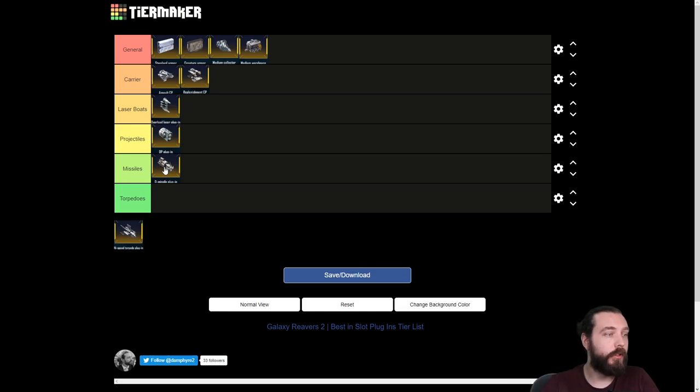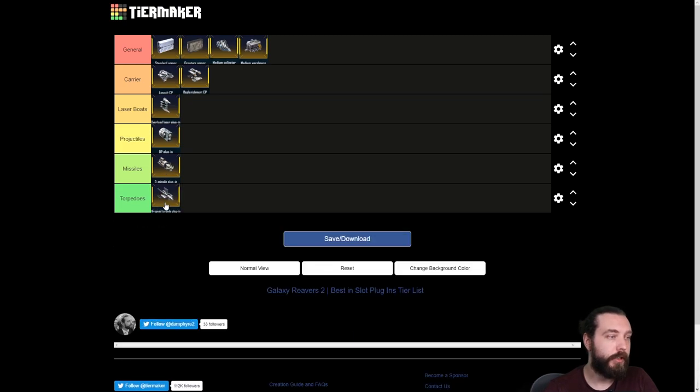And last but not least, we have the high-speed torpedo plugin. There's no damage plugins for torpedoes. I wouldn't worry too much about this anyway, because you're not going to be running torpedoes all that much. But the high-speed torpedoes are relatively nice, increasing the speed of the torpedoes, so they get from your ship to the enemy ship, dealing damage quicker, which is nice.